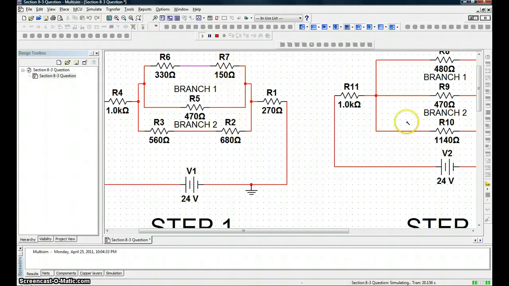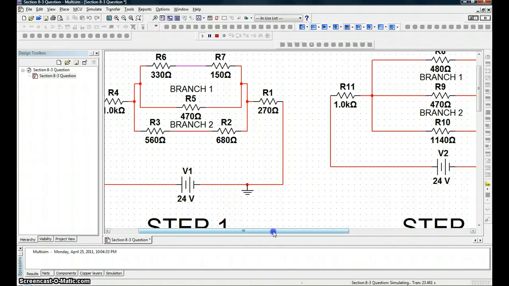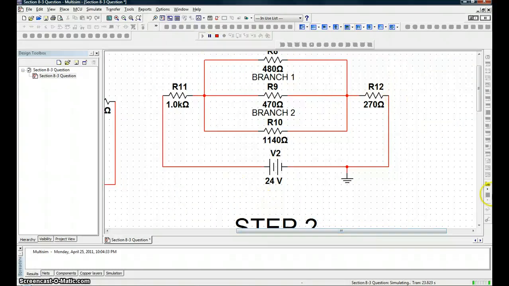That's because these are in series, so the circuit is seeing these as one resistor. This is one resistor, and this is one resistor. So it's seeing these as three resistors in parallel, which counts as one voltage drop, because a parallel circuit is a current divider, and voltage is constant in a parallel circuit. And I'm going to demonstrate that over here, that these are all one voltage drop. We have 24 volts on the positive terminal, a 1K ohm resistor, which is going to drop it to 7.63 volts, and then, oh, what do you know? There's that 4.41 volt drop again. 4.42. Why? Because voltage is constant in a parallel circuit.